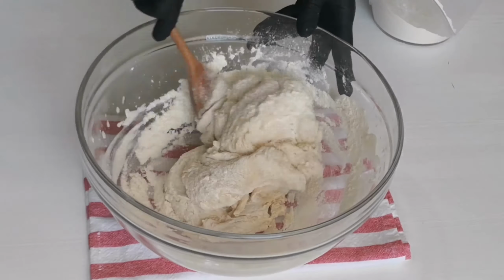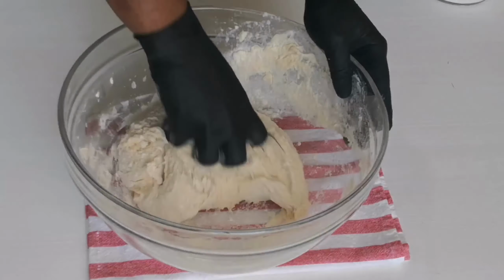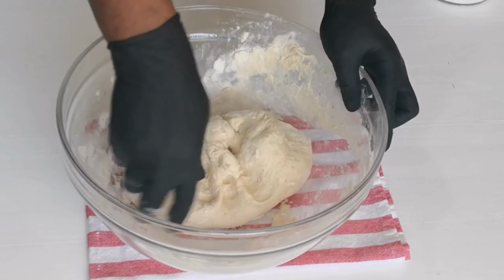I'm going to be kneading the dough with my hands. You need to knead the dough very well. Then you cover it with a cling film and allow it to rest for about 2 hours.